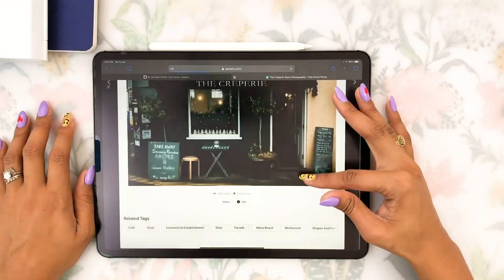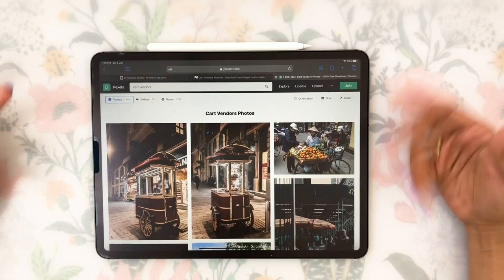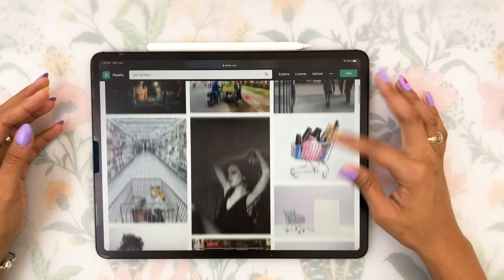I was looking for references and how to say this, and the best words I could find were cart vendors, and here are some references. It's like something like this. You don't have to copy exactly as the picture is. You can change color, you can change the form of the roof of the cart and everything. But see, these are really good references. I love this part.